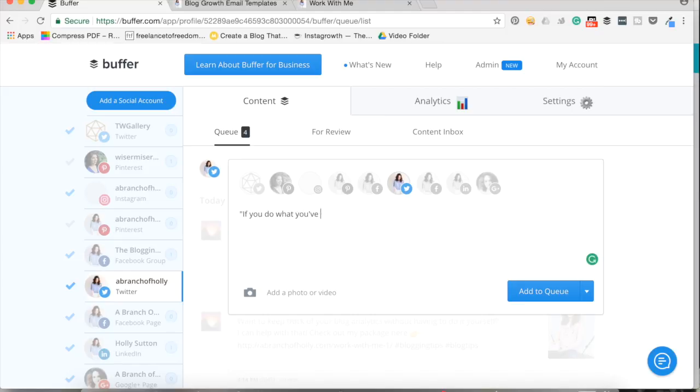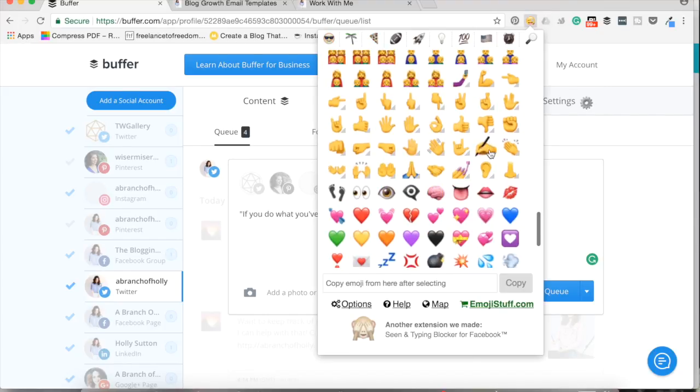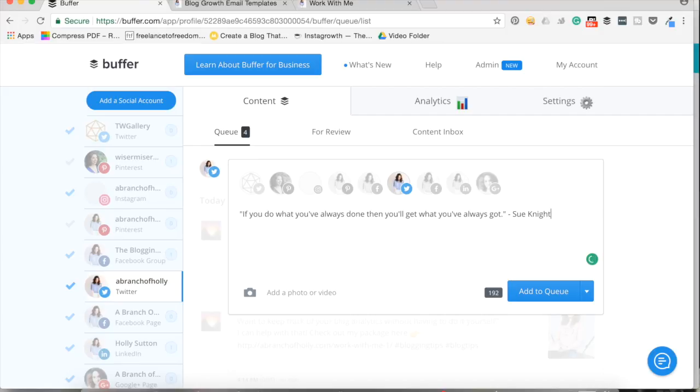Finally, inspiration. This works really well for quotes or personal thoughts. I use my happiness planner. I get a daily quote in my happiness planner, which I love sharing on Twitter. And if you include a quote graphic with that, then that will expand your tweet to a lot more people.